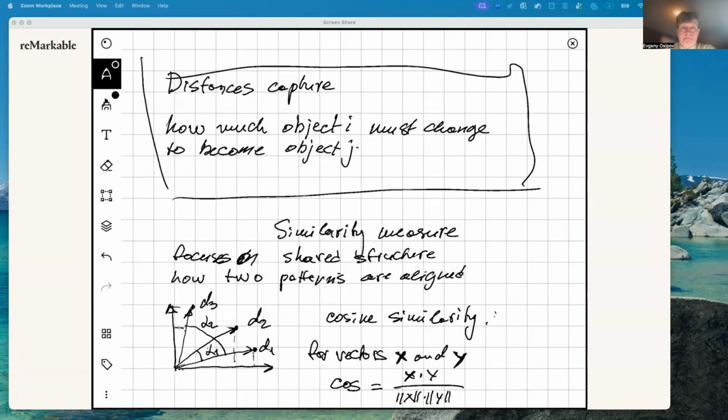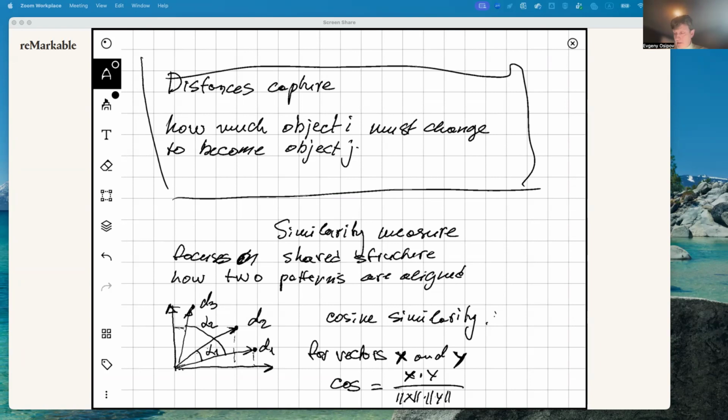All right. And then, when equipped with these measures of proximity of the data points that you have, you can go on and start building your data-driven model.